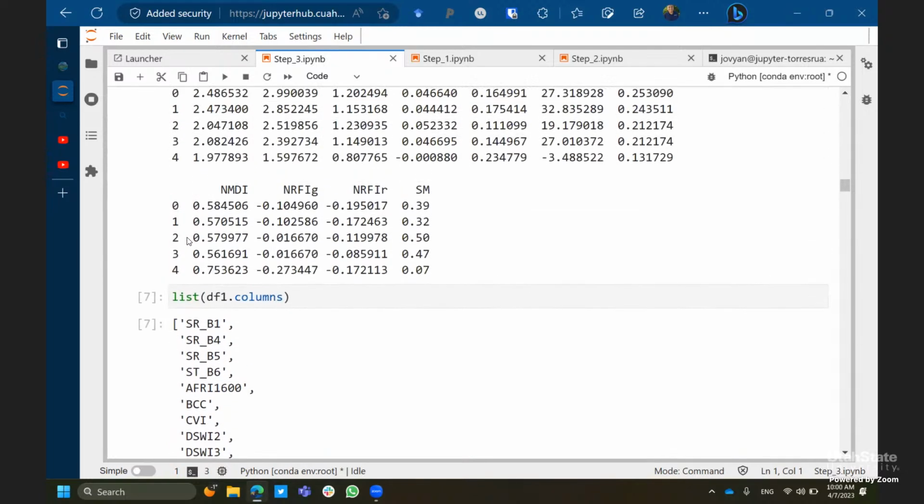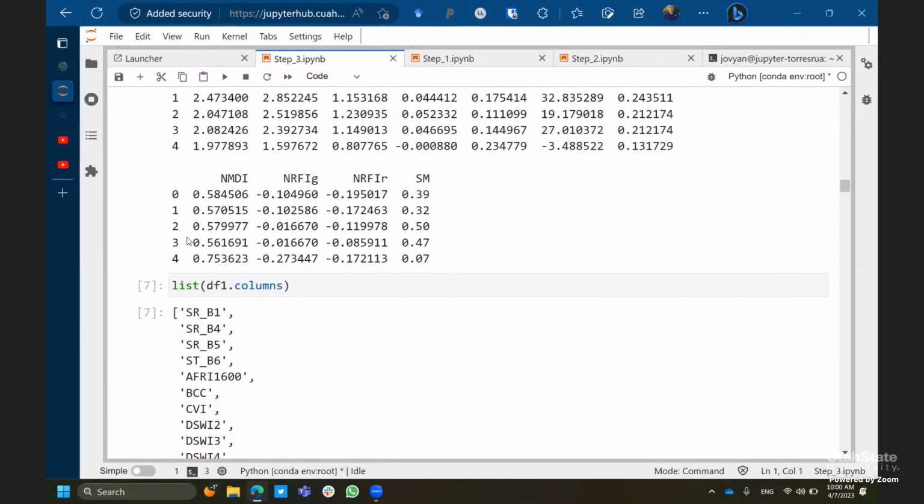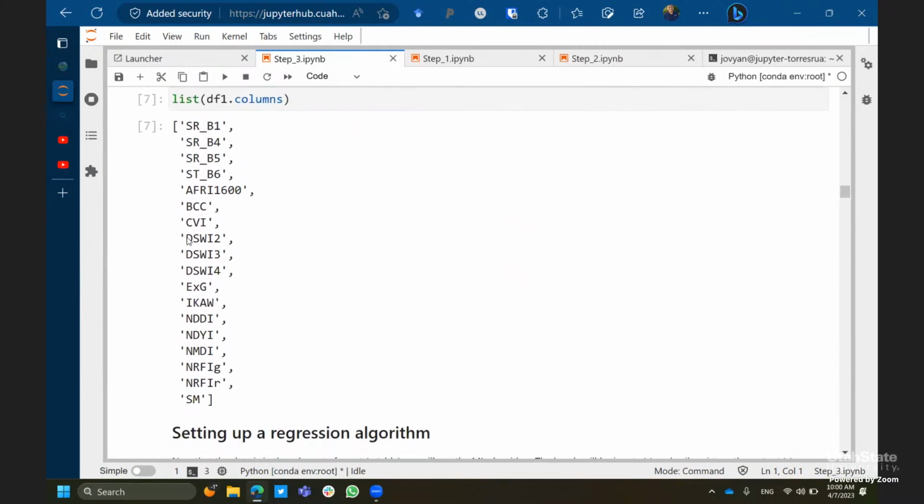So we have about 1, 2, 3, 4, 5, 6, 7, 8, 9, 10, 11, 12, 13, 14, 15, 16, 17. So we went from 50 to 17. Those are the variables that my approach kept, to get the smallest possible set of potential variables. So now I have 17.